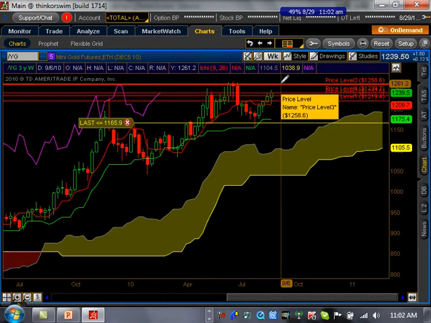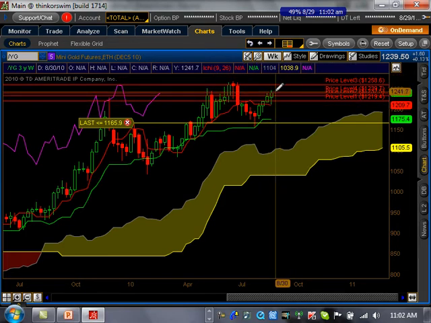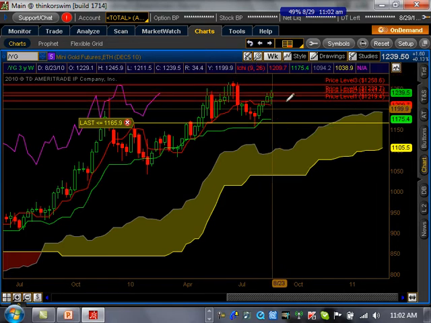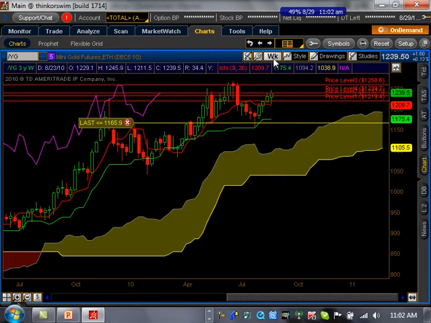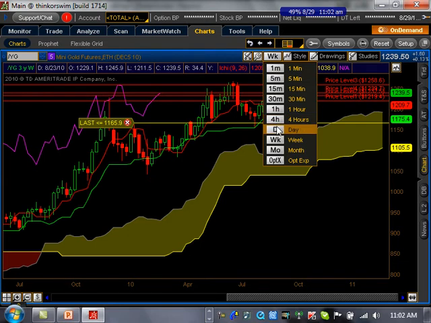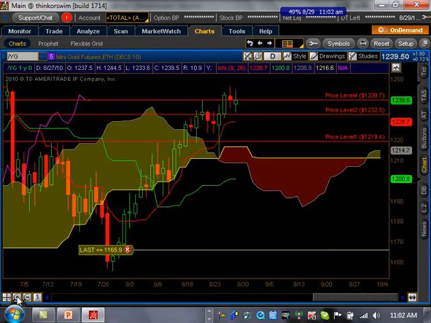The key is breaking this 1058 level and then going higher. It does look like it's sitting there and wants to break higher. In fact, we are bullish on gold. I've been tweeting about that, and I'm definitely going to blog on this trade today. This is definitely a trade where we're looking to go higher, especially in September, which is typically a seasonal pattern where it goes higher.